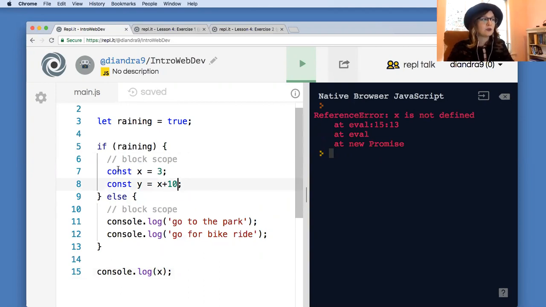I will say that if you use the keyword var, this rule isn't exactly the same, but we don't like the word var. In fact, one of the reasons we love const and let is because of this rule. This rule actually works in our favor. It is one more thing to keep track of at the beginning, but it's good for us. It means that we can keep our concerns separated. It means that we don't have to worry about coming up with a million variable names because we used X up here and then have to come up with new variable names to use in else and some new variable names here. So the scope thing is good.